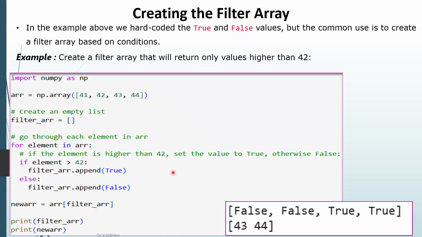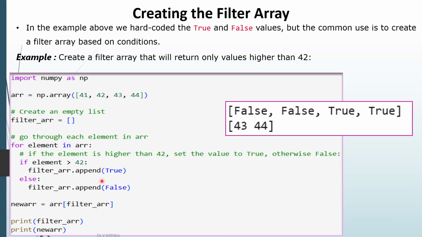So we can check what is the answer. Here the first one is less than 42, so it is false, and the second is not greater than 42, it is just 42, so false. Only the last two elements are greater than 42, so that becomes true. And when you create the new array, it is the filtered array of that, so obviously only the true elements are present, and the false elements are excluded. Since only these two are true, we have the answer as 43, 44.